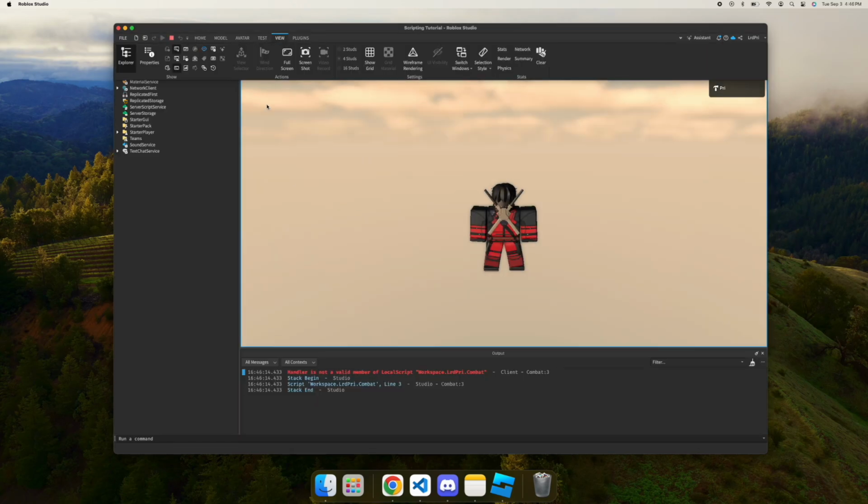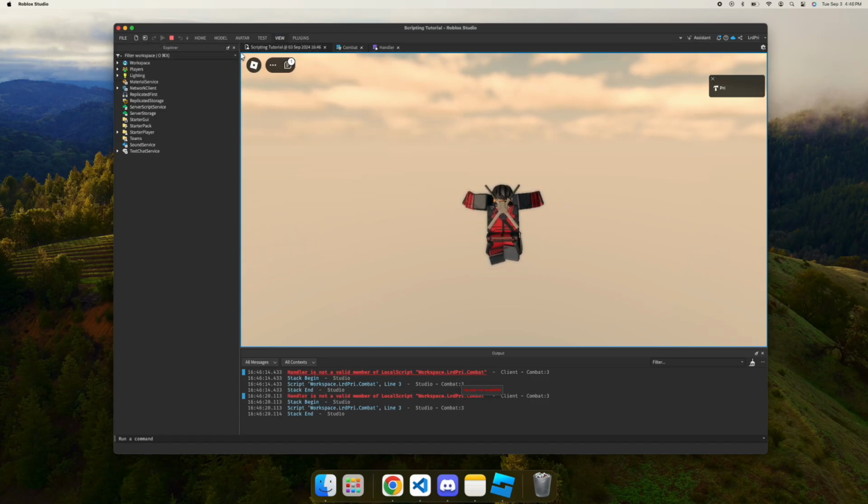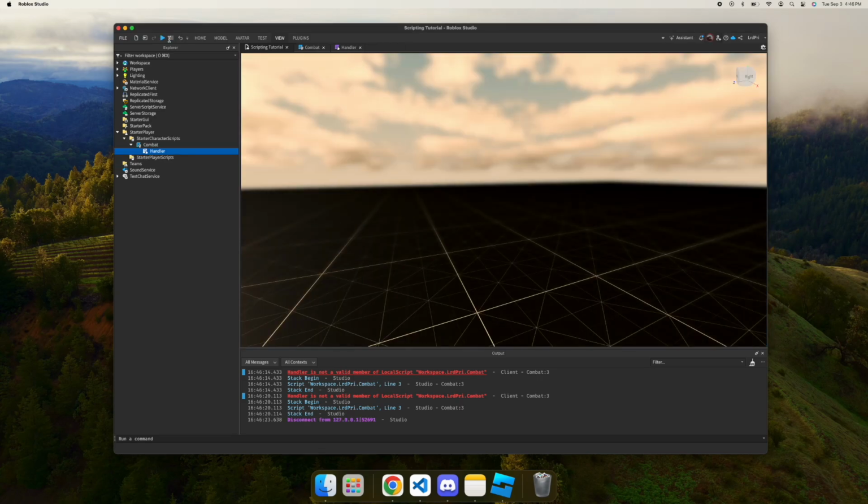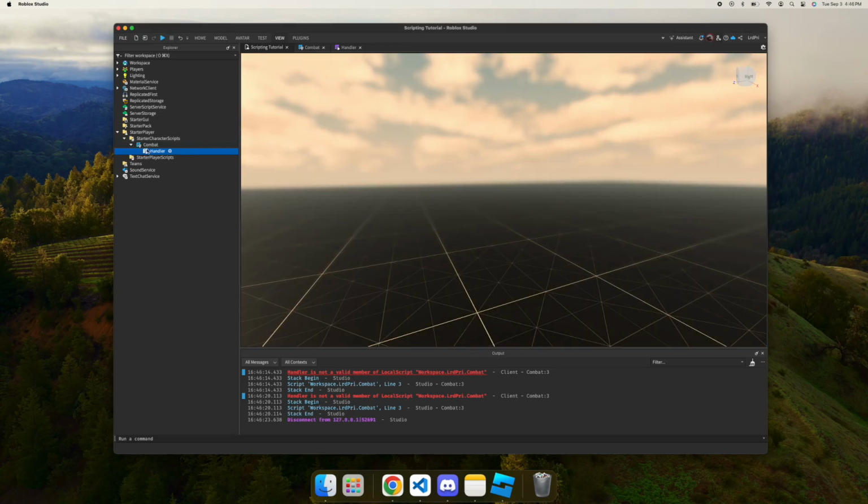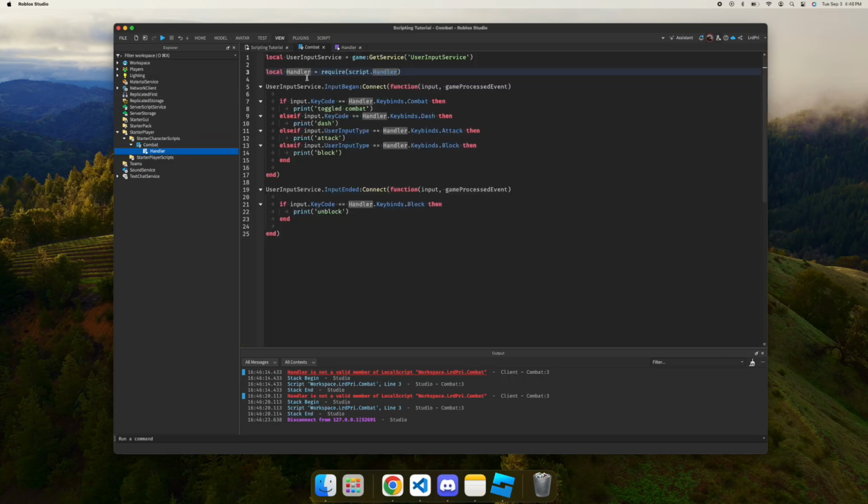Alright, so it says we have an error in the console saying handler is not a valid member of local script. So basically, what that means is that the script thinks that the handler is not inside our local script. So a possible reason for this could be that the handler module script did not load in, and I called its reference before it loaded in.